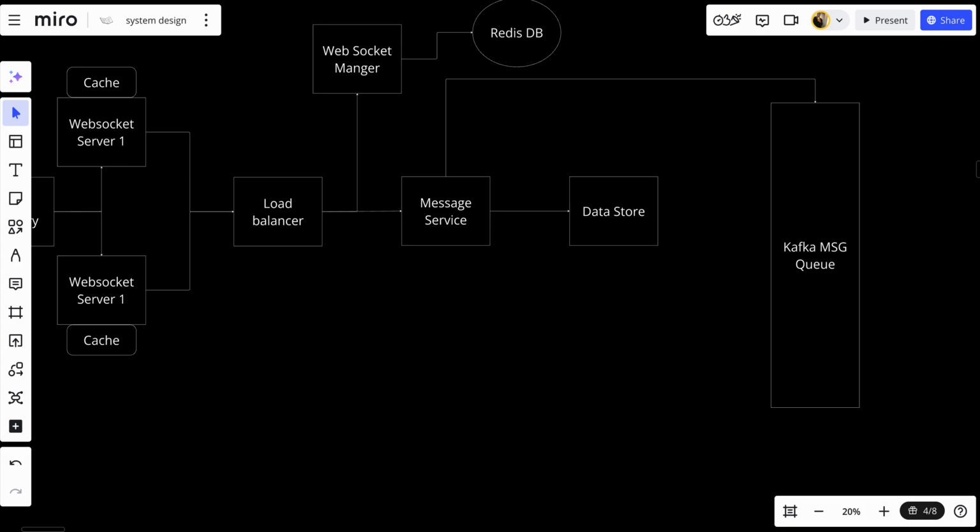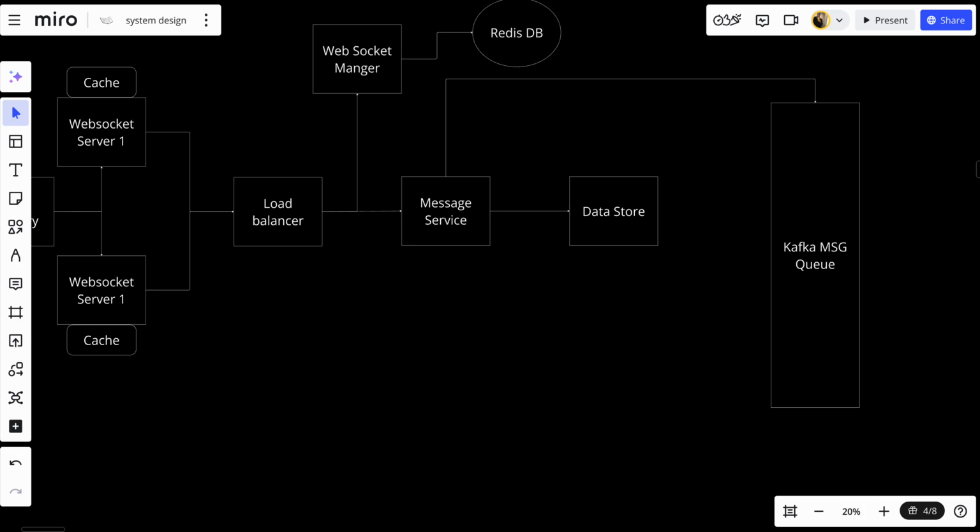Kafka's architecture supports horizontal scaling. As the number of users grows, more Kafka partitions can be added to distribute the load across multiple servers, allowing the chat application to continue functioning smoothly even under heavy usage. And yeah, in summary, Kafka provides a robust backbone for managing the flow of messages in the chat application. It allows a system to scale effectively and ensures messages are reliably delivered even under heavy load.